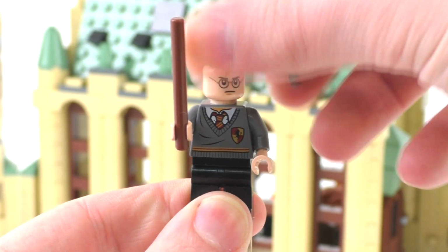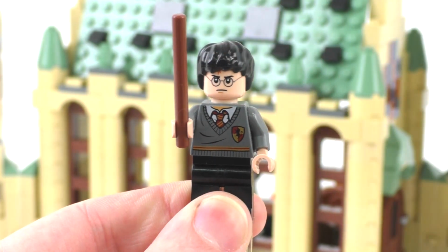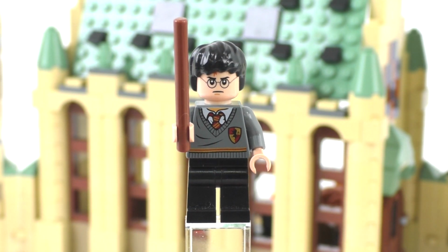Can turn around his head, and then we have a very unhappy face on the back of his character right there. He can put on his hairpiece, same hairpiece that they've been using since 2001. Otherwise, that's pretty much all that I have to say for our minifigure of Harry Potter.